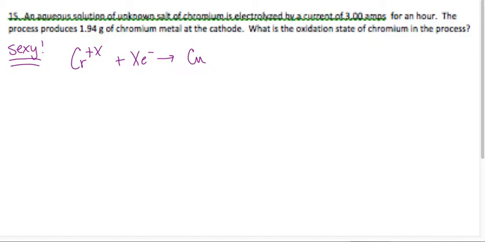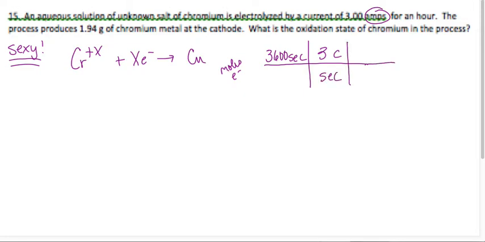Solve for what? The number of electrons? I'm game. Let's solve for moles of electrons. How do I do that? 1 hour, which is 3,600 seconds, right? Okay. So then what can I do to get moles of electrons? Because that's what Noah wants us to do. What can we do? 3 coulombs per second. We got an amp right there. So 3 coulombs per second. And then?